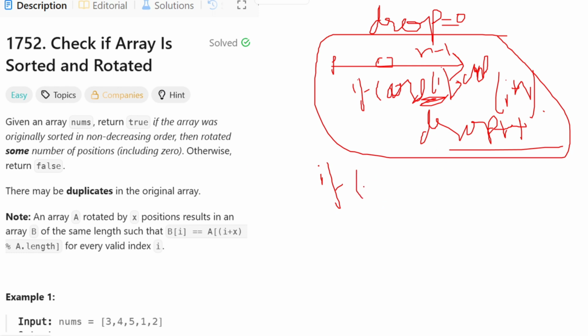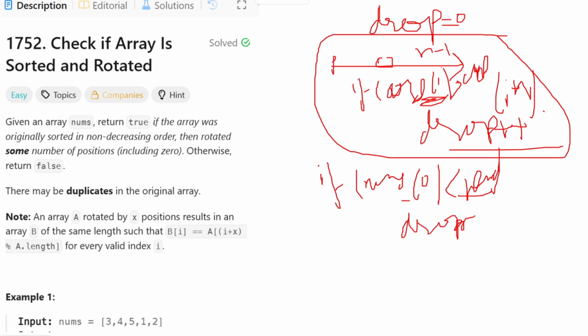Then also write another condition. Simply check: if nums of 0, our first element, is smaller than our end element, then simply drop plus plus.